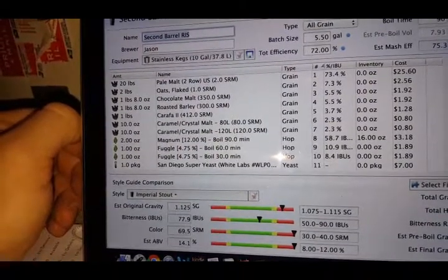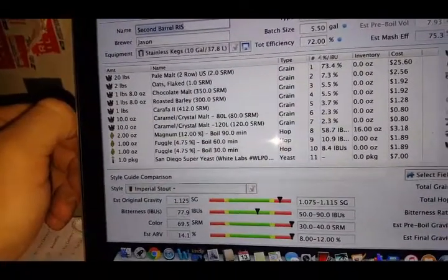So this is actually going to be the first beer for the Chronical I just bought. If you haven't seen the video, I just posted it yesterday. It's a pretty cool thing. It's the SS Brewtech Chronical with the glycol chiller. So this is going to be the first beer on that. So I will update you guys a lot through fermentation, so that way you guys can see how it ferments with that. So this video will have a lot more pieces to it than my previous ones. So be on the lookout for that.